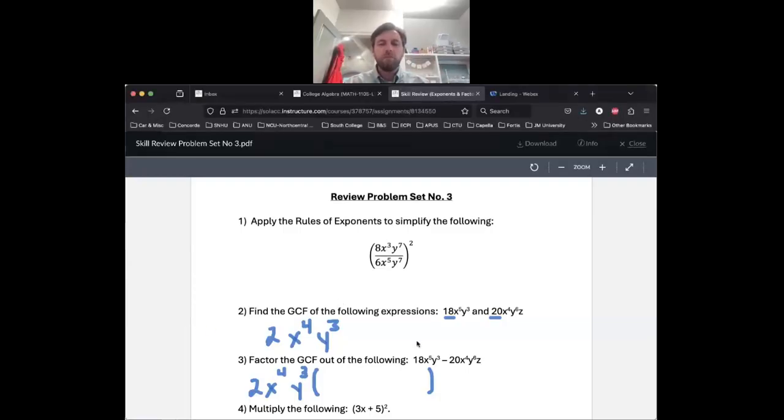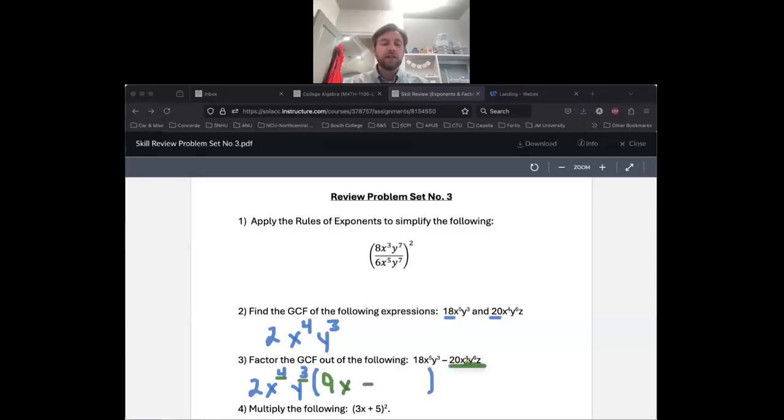So when I pull a 2 from the 18, well, that's just dividing the 18 by the 2, leaving me a 9. Here, remember what I'm pulling. I'm pulling 4 x's and 3 y's. That's what this says, 4 x's and 3 y's. So when I pull 4 x's and 3 y's out of here, how many does that leave behind? If I pull 4 x's, out of 5 x's, that leaves me 1 x. And I'm pulling all 3 of the y's, so there are no more y's left.